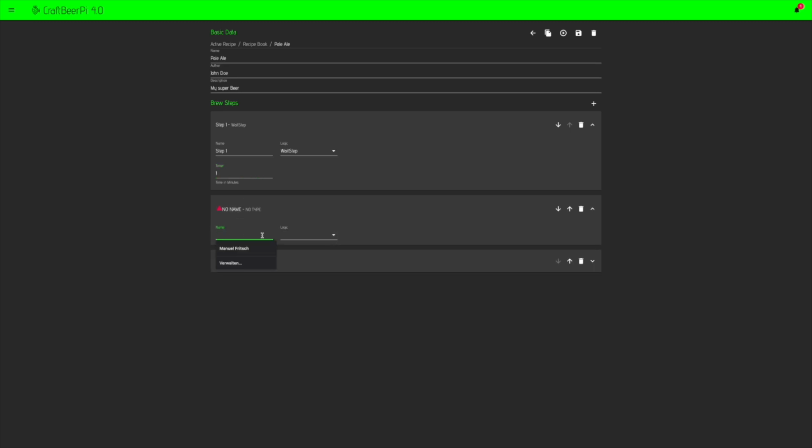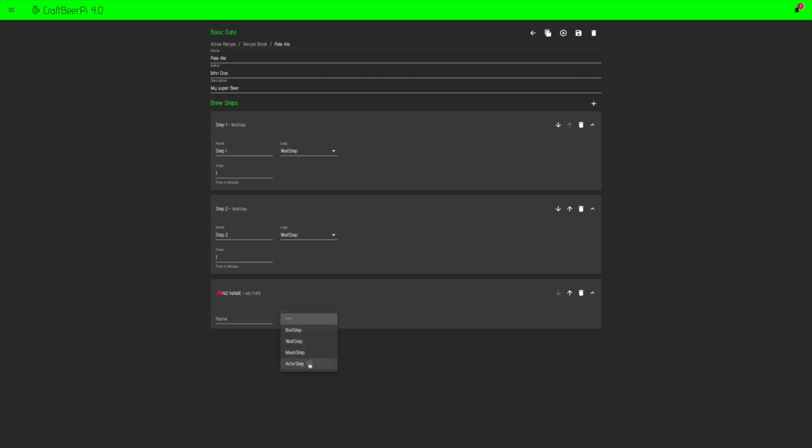So next step, step 2, putting wait step as well. And let's say for the last one, I want to say switch chiller, for example, and let's say 1 minute, and I select the chiller.